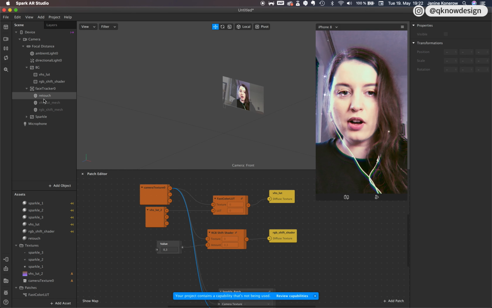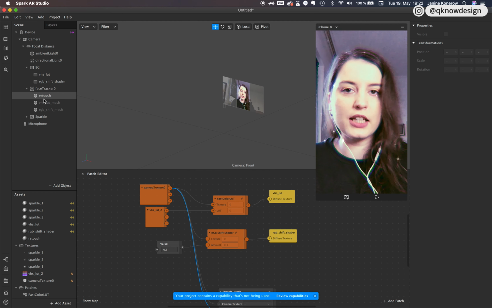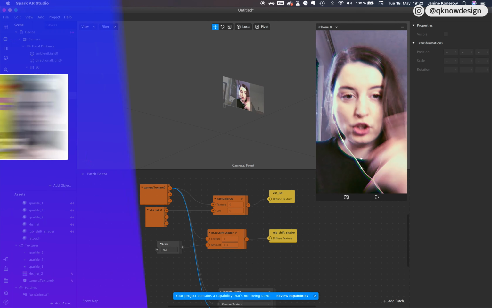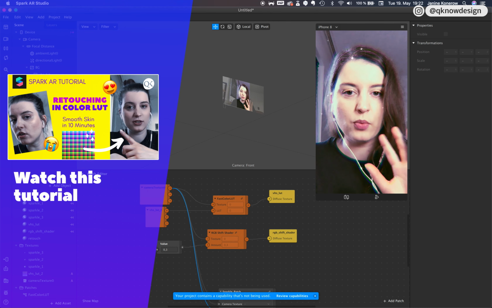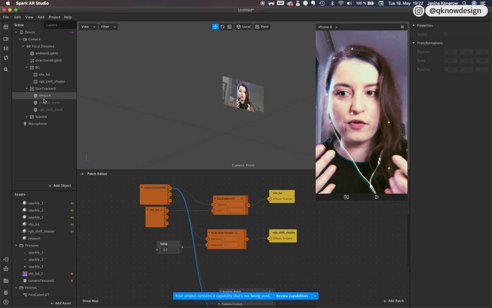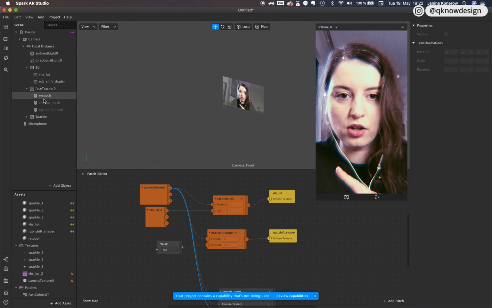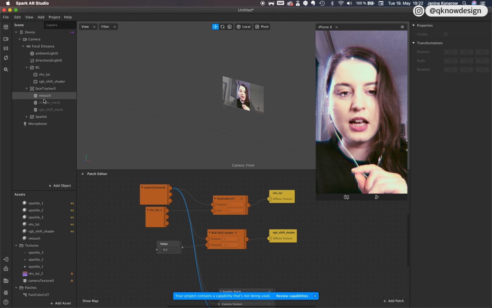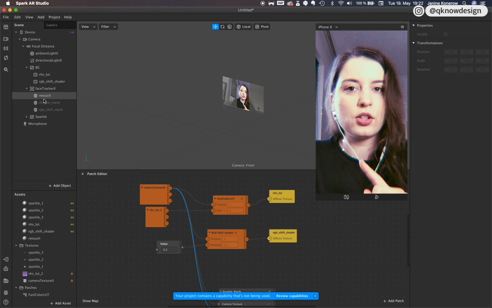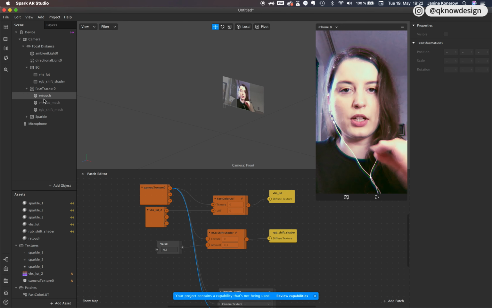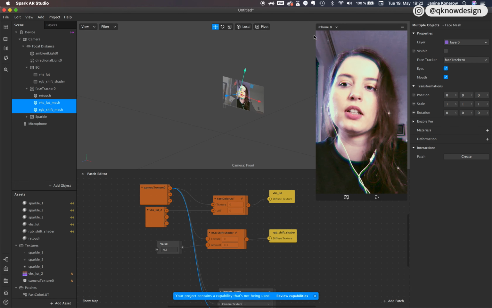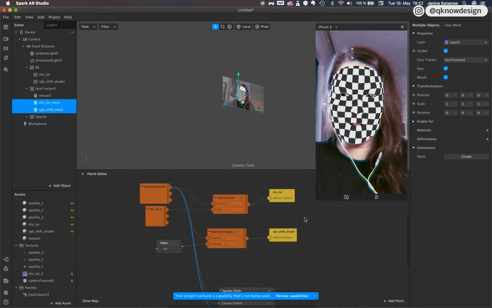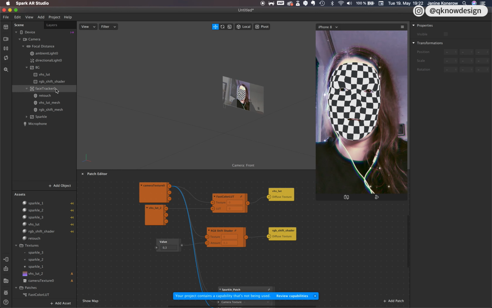And for the LUT only, I created a tutorial too. So when you just want to know how to create the retouch for the LUT, watch this tutorial, and there I show you what you have to avoid when you create this LUT. But I want to create this one for the patch editor too.